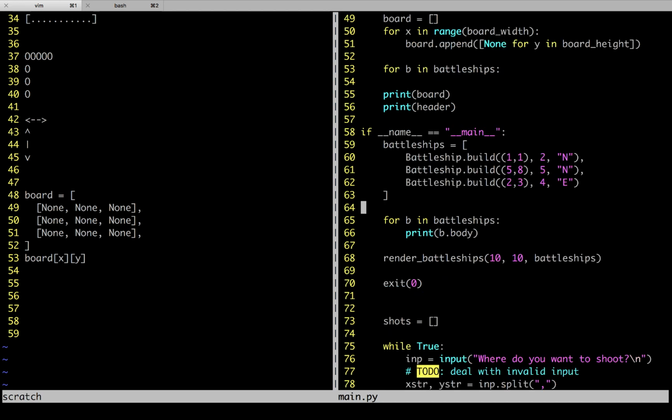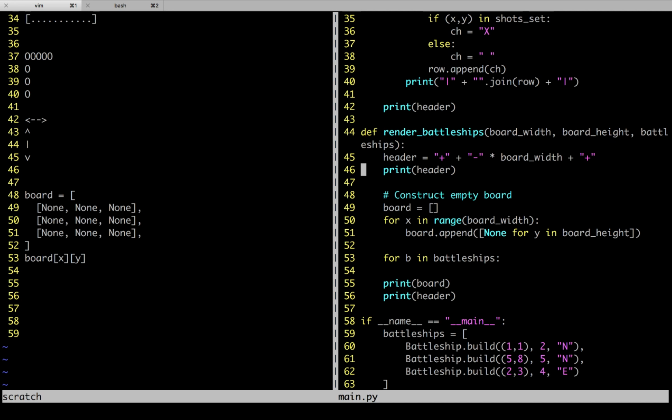A nice little finesse, I suppose, is if you look at our nested for loops here, we don't actually ever use these x and y counting variables. So we can actually replace them with underscores. This is a feature found in many languages, and it just indicates that we don't use these variables. It's not essential, but if you're thinking, okay, well, maybe x is important, where's x used? It's just saying, nope, nothing to see here. It's one fewer thing to think about for anyone else reading your code.